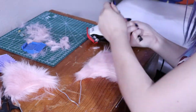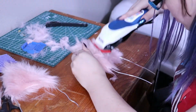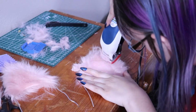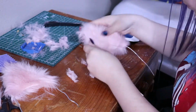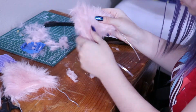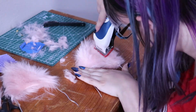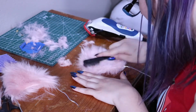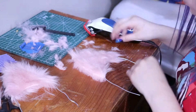With my smallest guard, I'm going to go ahead and add detailing into the shave by making the indents in the ears that I want to color in later. I want it to be shorter fur in there so that the edges stick out. I don't know if I'm actually going to succeed with this in this moment, but that's the general idea I'm going for. After I get everything trimmed up, I begin coloring in the triangle with the different Sharpies.